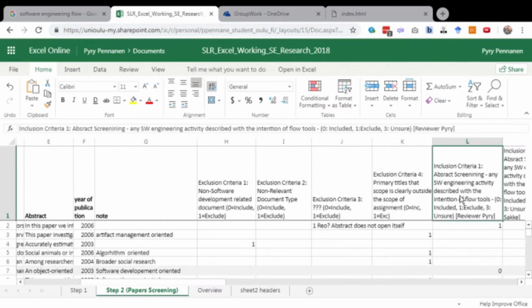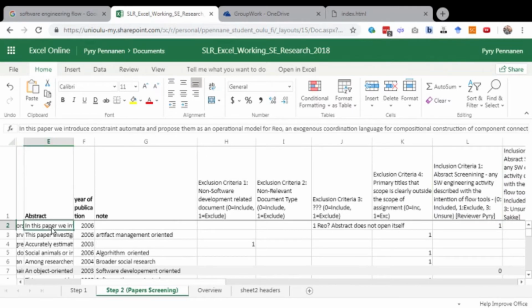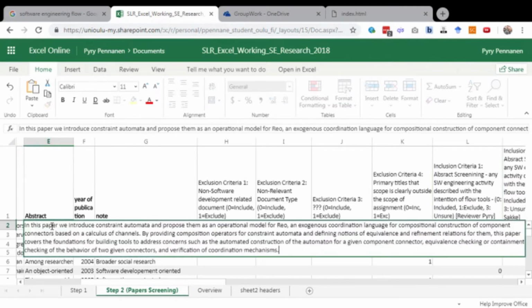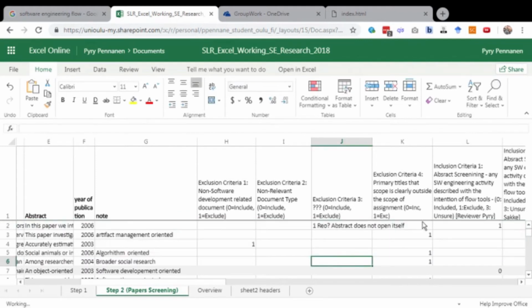Then followed the reading of the abstracts, and that gave more reasons to exclude material. The abstract reading also gave a slight idea that there may not be articles tightly related to the research questions, and for that reason it can be possible it is hard to find answers to the research questions.